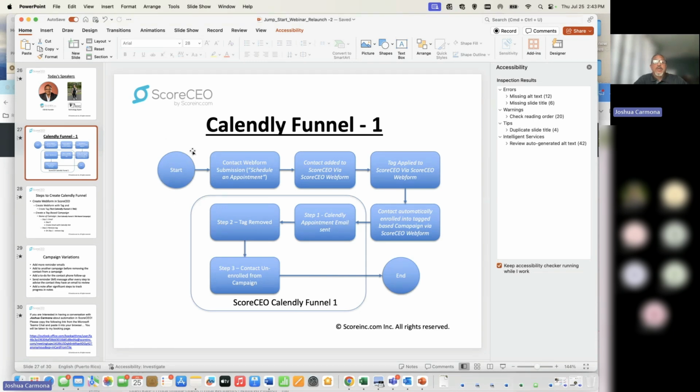And if it's a lot, we can go ahead and give you a price to create your sales funnels for you, your inbound strategy funnels, your customer service or customer excellence funnels, your continuous contact funnels, your customer nurturing campaigns, anything that you want to do in ScoreCEO that we can do for you.